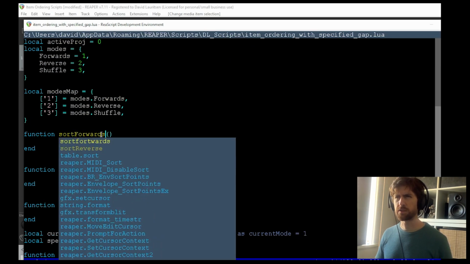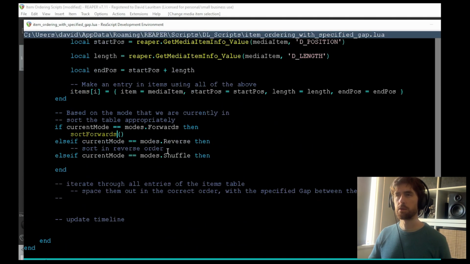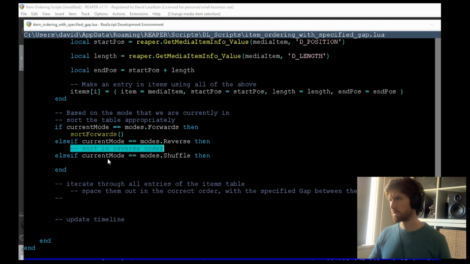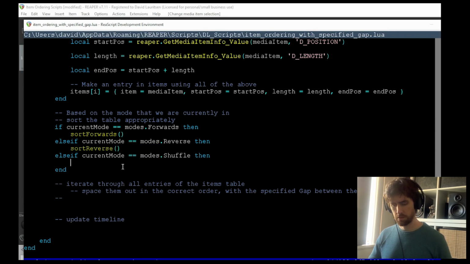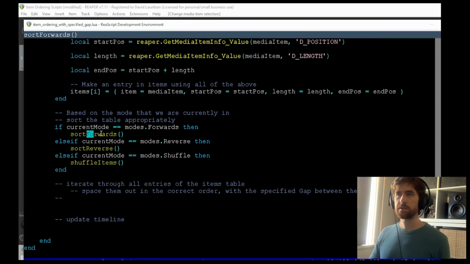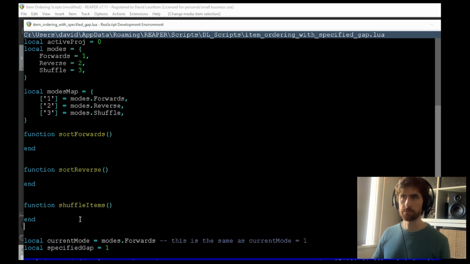Trying to type too fast, aren't I? What an embarrassment. All right. Sort reverse. And shuffle items. Where did he go? Hey, there we go. All right, so if we're on the forwards, it's going to jump over to this function and vice versa. All right, so let's do one at a time, I guess.